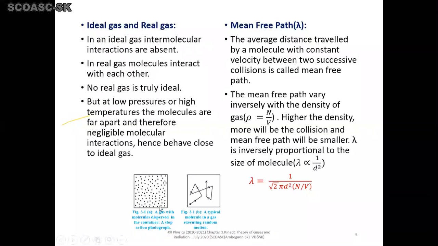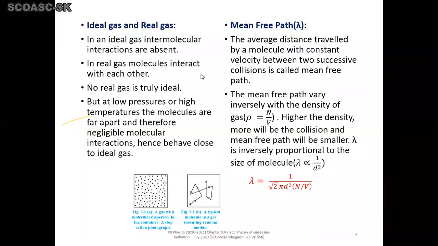Now let me come to this particular diagram. I told you that there are thousands and thousands of molecules in that container, and these molecules, as you all know from 11th standard chemistry, are not stationary. They are in random motion, what we call Brownian motion. They are continuously in random motion, right? Now, when they are moving at random, they are going and colliding with various particles here and there.